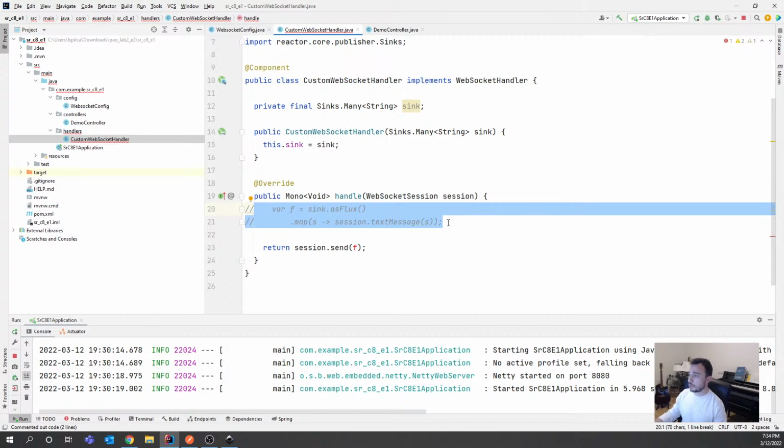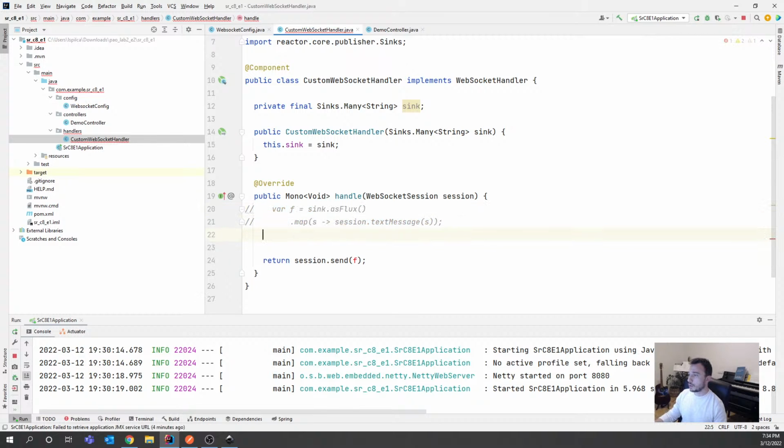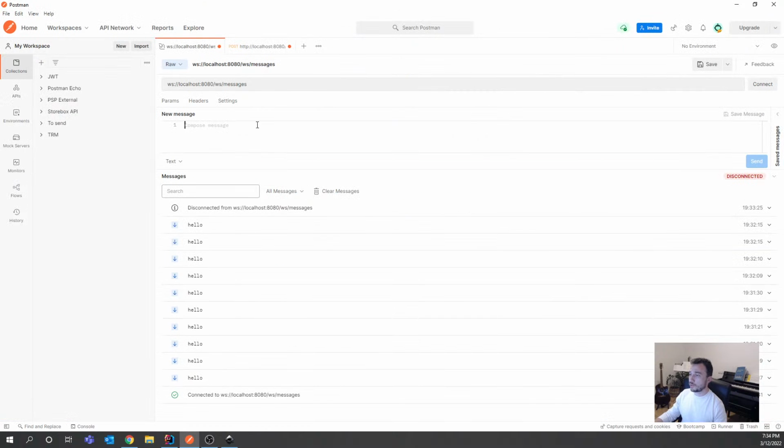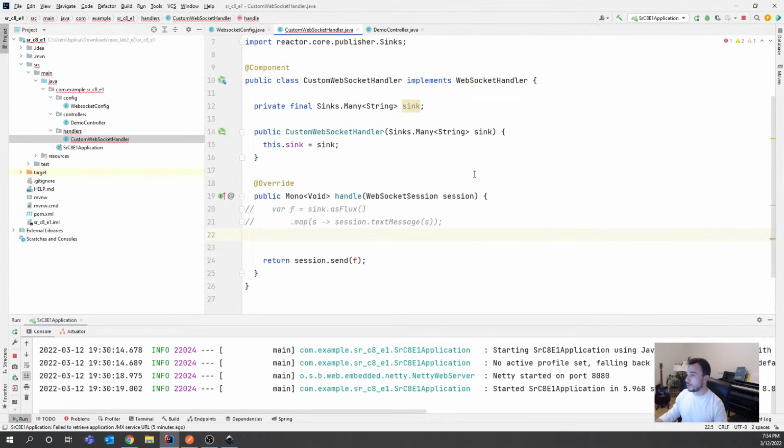I will comment this out, and the last case that I want to show you today with WebSockets is what if you also want to get messages from the client. I've only shown you how to send messages from the server to the client. I will now show you how to get messages from the client to the server on a WebSocket.